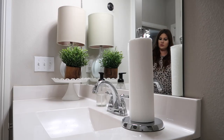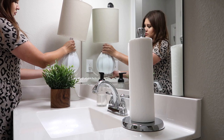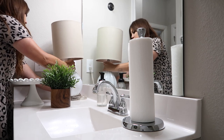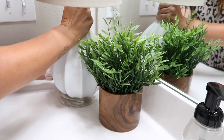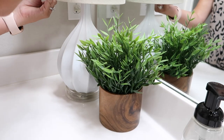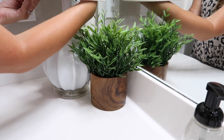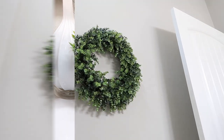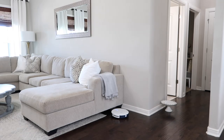So I'm gonna be doing a guest bathroom makeover very, very soon. We're gonna be painting the cabinets. I got a new shower liner. But I want to show you how you can just change up your space with a $0 budget. So all you have to do is take out the pieces you're not loving and add in some ones that you do, and you can just shop your home. Now, like I'm saying, I am going to be doing a super budget friendly makeover coming up in the next couple weeks, but you can also do them for free and I'm going to show you how.